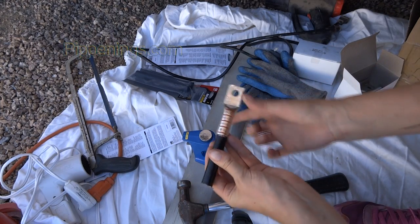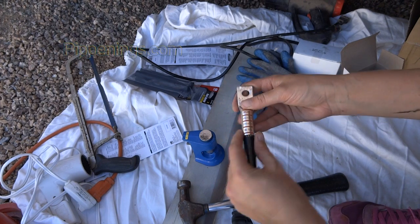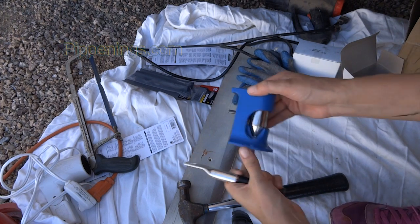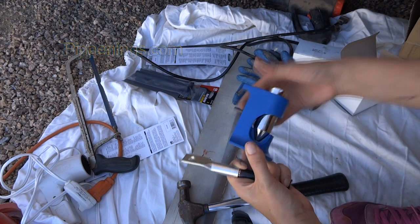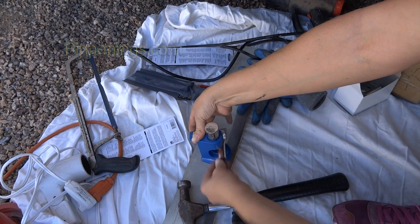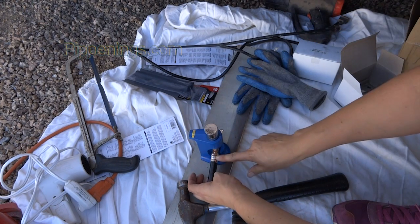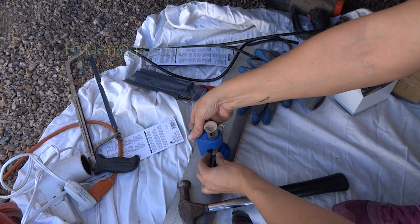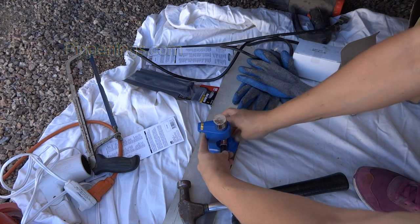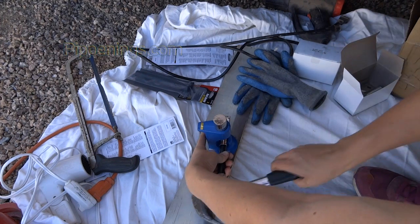To crimp this on, it's basically like a squeeze, right? But it's so thick that they don't really have squeezers for that. So there's this cool tool like this. They're pretty cheap, like 20, 30 bucks. And you just put the piece down in there. I'm going to crimp it twice. I'm going to start at this end and then do this end. So I'll lift up the little pounder, move this over, and on the first hit with the hammer, this will knock back, so I want to make sure that this stays in. So I'll hold it like that.